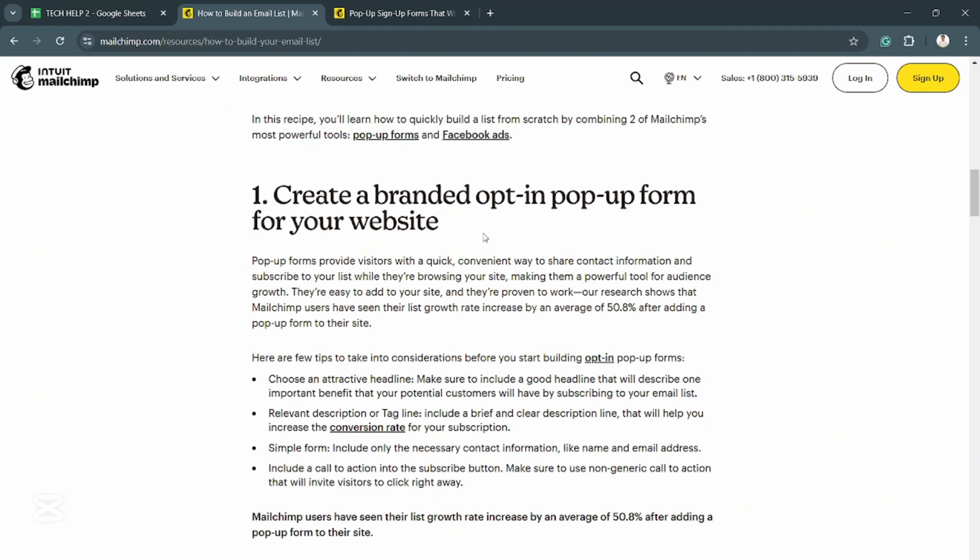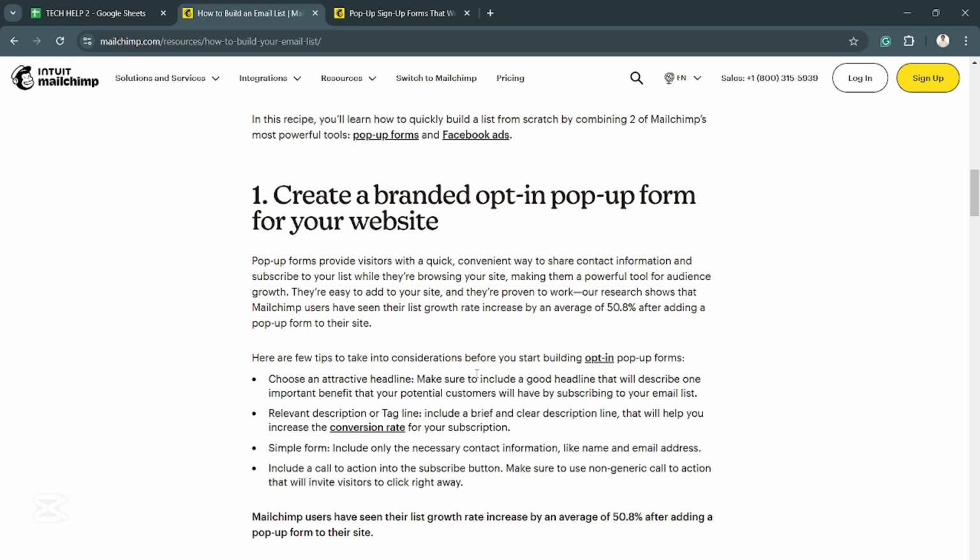So if you have encountered this before, these pop-up forms are when you open up a website, usually they ask you if you want to subscribe to their web page so that you can be updated with their latest events, with their latest products, latest items, latest services. So it's similar to that. Actually, it really is that.